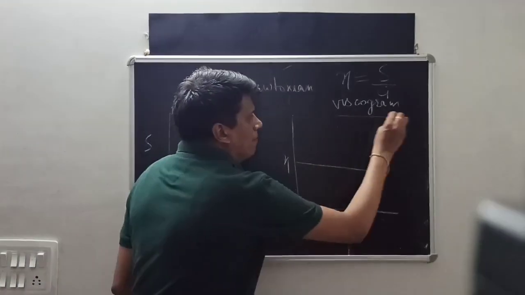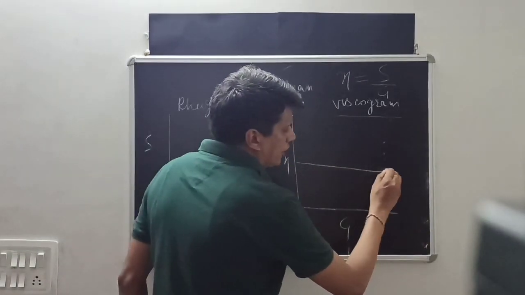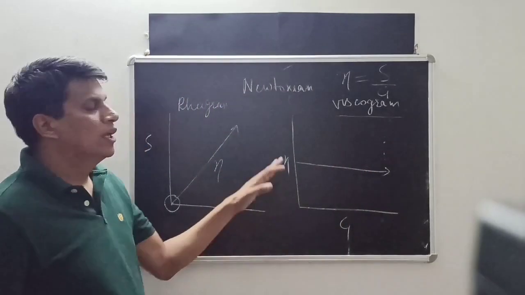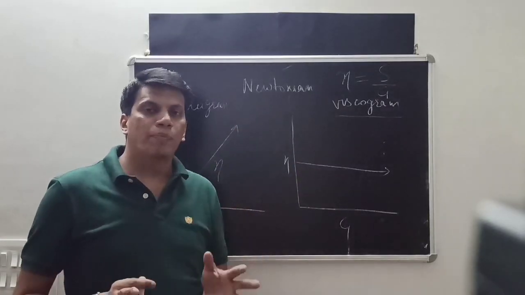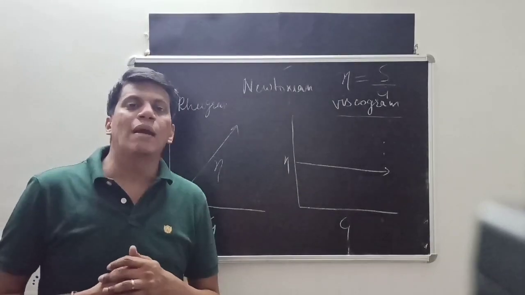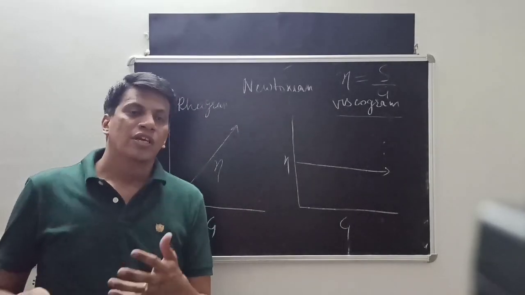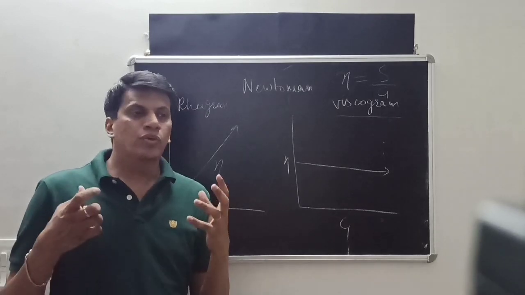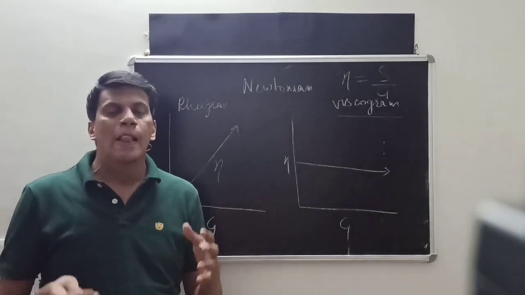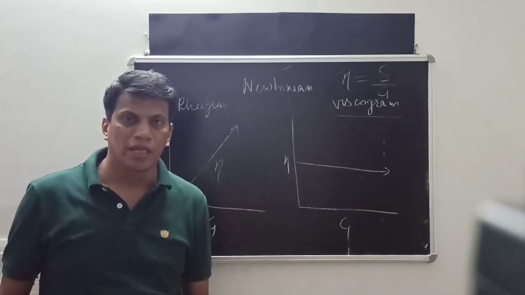Now we come to the viscogram. When we see the viscogram, on application of stress, there is no change in viscosity. The constant plateau phase or line is there. This is because Newtonian materials have the property that their viscosity remains constant even on application of force. The examples of such materials are water, dilute suspensions, dilute emulsions, syrups, glycerin, etc. You take the example of water, you apply force with the hand, with a drum, with a stick, whatever, its viscosity remains unchanged. And this is the characteristic of Newtonian materials.